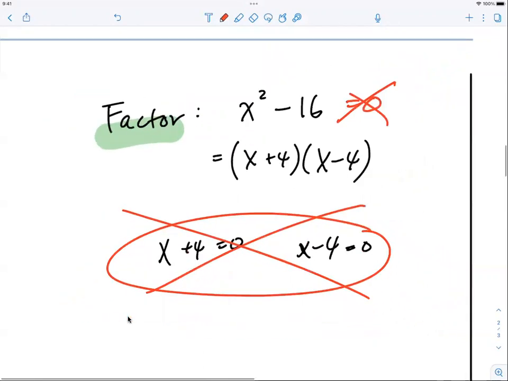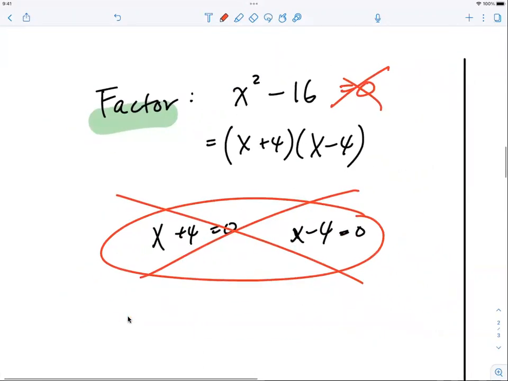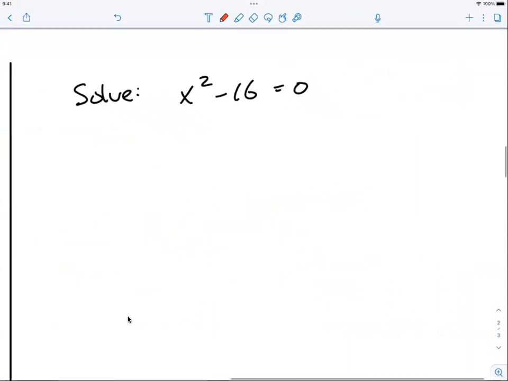I would tell you this: I used to be pretty bad in math until I realized that the words that you're seeing right there have a meaning. Believe it or not, the word factor means something. Don't ignore those words. When we say solve, what's the meaning of solve again? To find a value to make a statement true.